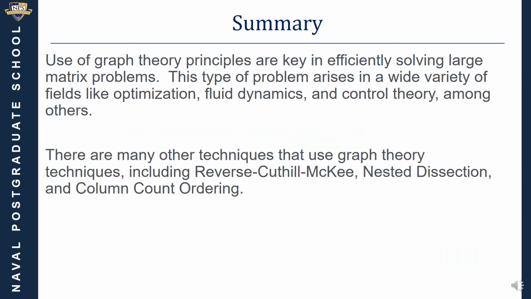The key from this discussion is that graph theory gives us the tools to discuss and solve problems that were outpacing our abilities in terms of hardware in many problem fields. There are many other ways to apply these principles, each using different properties of sparse matrices to attempt fill minimizing orderings. None are guaranteed to get the ideal solution. As we mentioned previously, it is an NP-hard problem, but we can demonstrate that they improve on the original matrix ordering in terms of keeping the solved problem more sparse.